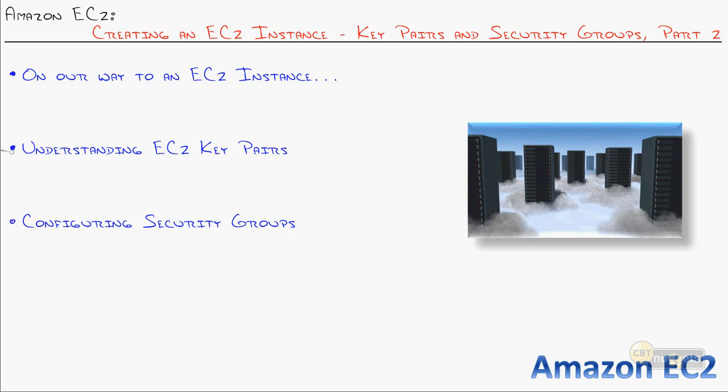That was everything in the last nugget, talking about our bearings, where we are at, and then how the key pairs work in the Windows and Linux world. And now we're going to dive into configuring security groups, which is your firewall to AWS.